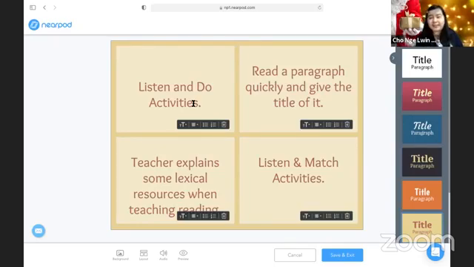Listen and do activities. So if the activity goes on like that, what type of listening sub skills are we going to train our students? Is it for skimming, scanning, detail, or inferencing? Which one is correct? Yeah, teacher Smina, you're correct. Simon Says, teacher April, correct. Now let's think about the strategy. What type of strategy would it be? Skimming, scanning, detail, inferencing. Listen and do activities. I'll be waiting for you.